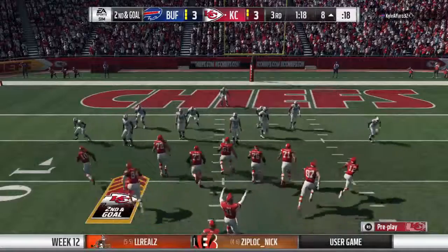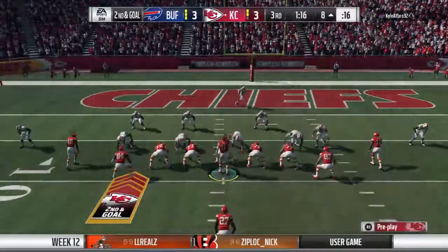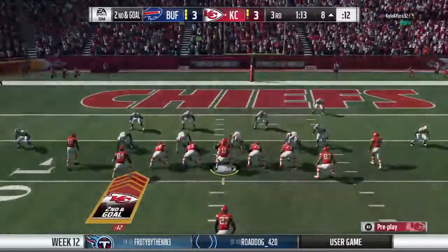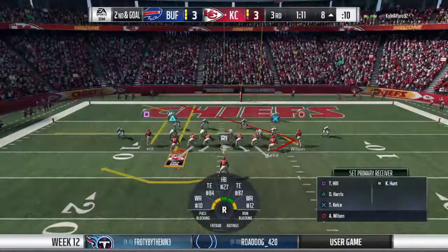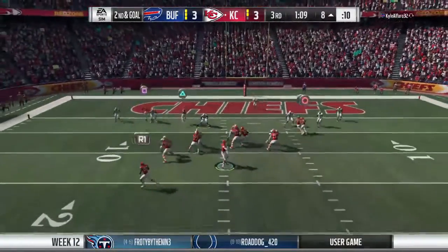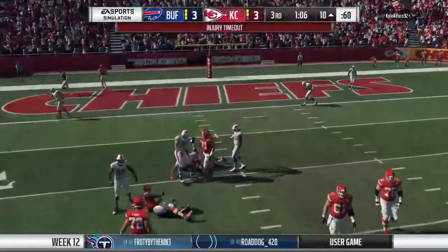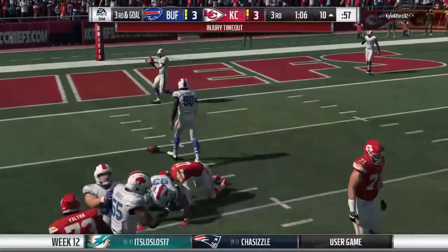Defensively, pretty good start there with their backs against the wall. That's a win for the stop troops right there. And if I'm them, I get a little bolder now. They won the first battle. Keep coming after them. Put the pressure on them. Throwing is Smith. Under pressure, down he goes. Sacked at the 10.